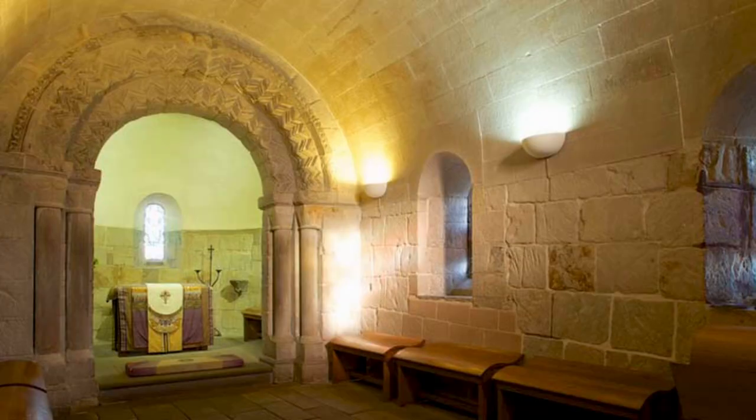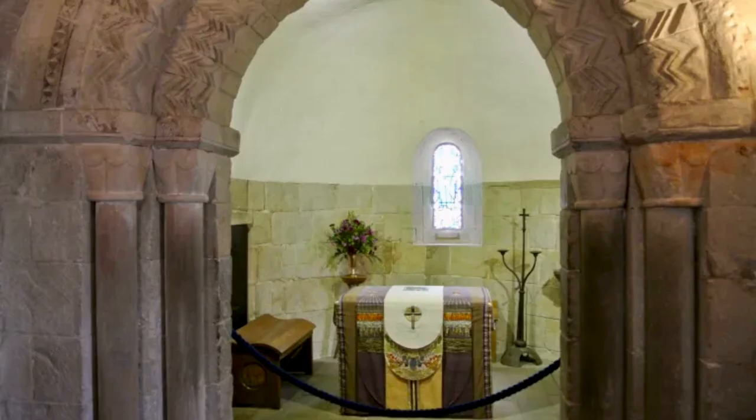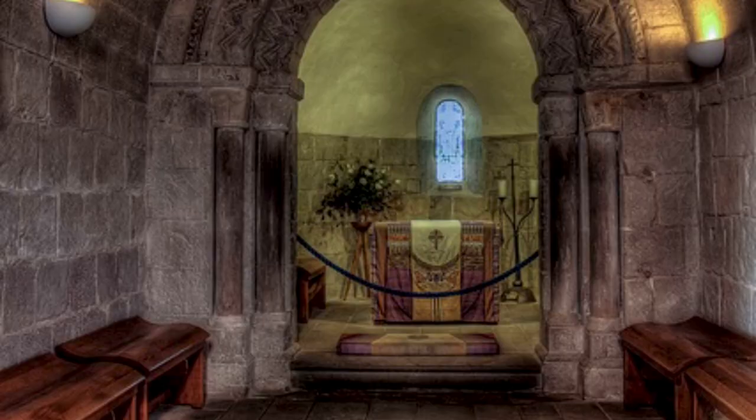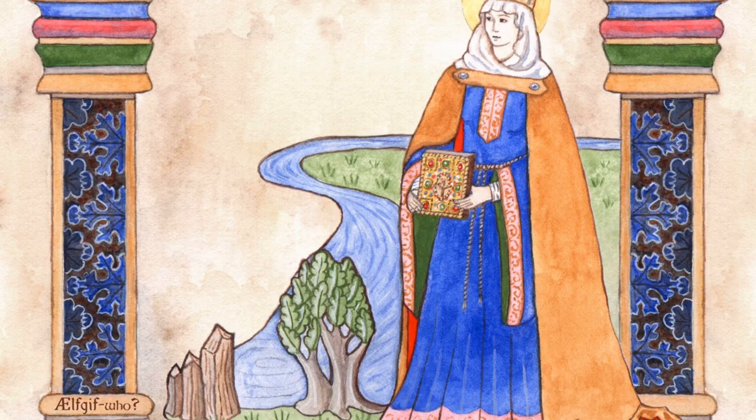The chapel is constructed in the Romanesque style, which combines elements of Byzantine and Roman tradition with thick walls, large proportions, big pillars, and barrel vaults. It's a very, very tiny building — only 10 feet wide by 16 feet long — but these Romanesque elements are clear. Three of the four walls are original, as is the chevron arch around the altar. There's only one small door in and out. In 1250, Pope Innocent IV canonized Margaret and she became Saint Margaret. Her reported miracle was that her Bible once fell into a river and was retrieved undamaged — in my opinion, not the greatest miracle, but who am I to say?